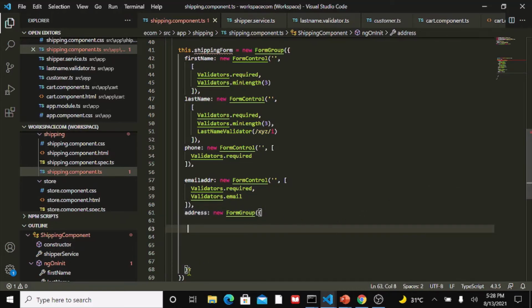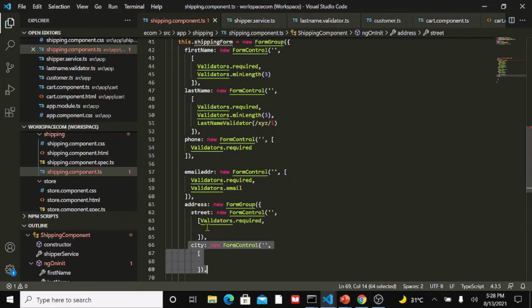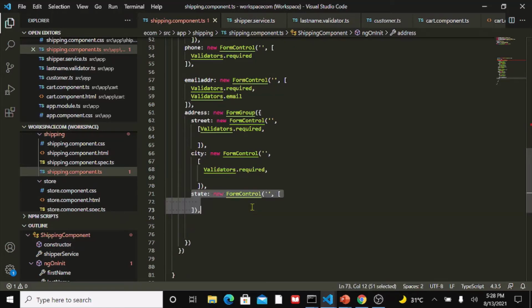Note these brackets. Then put in the form controls for this form group. So street, and this will have Validators.required. City, again will have Validators.required. Then state will have Validators.required.